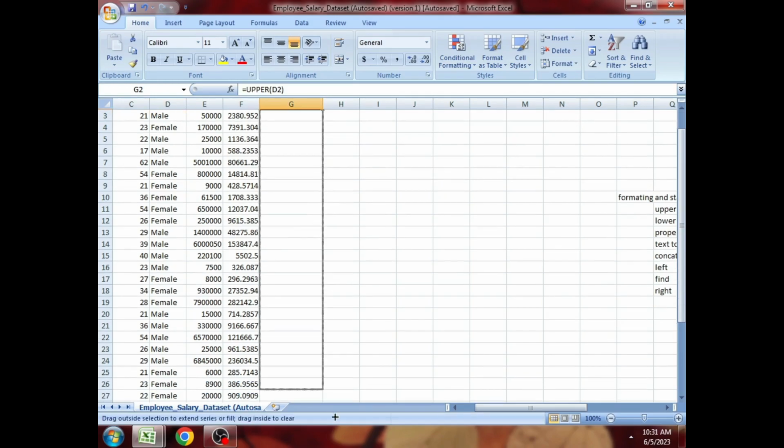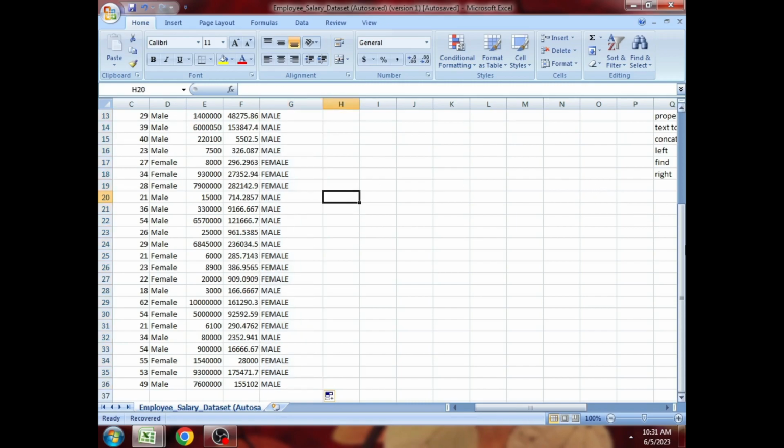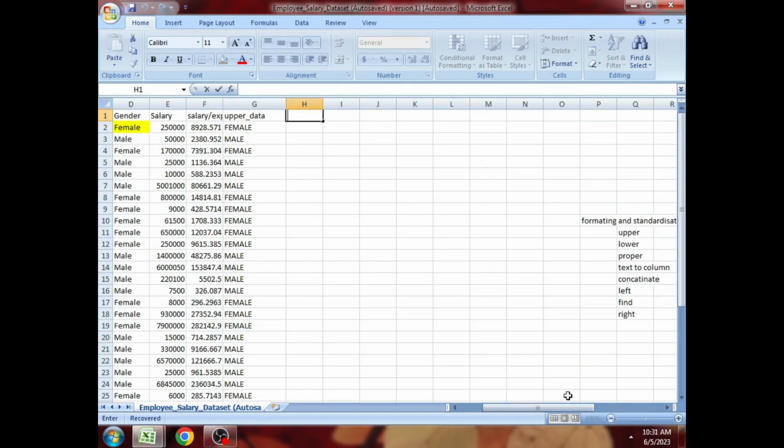In the same manner, what is lower? When you use the lower function over any data, the entire text will be converted into lowercase. For that, you write equal to lower, and provide the location of the data, D2.